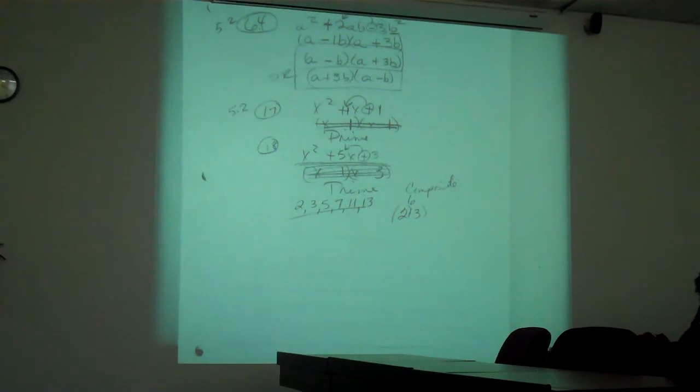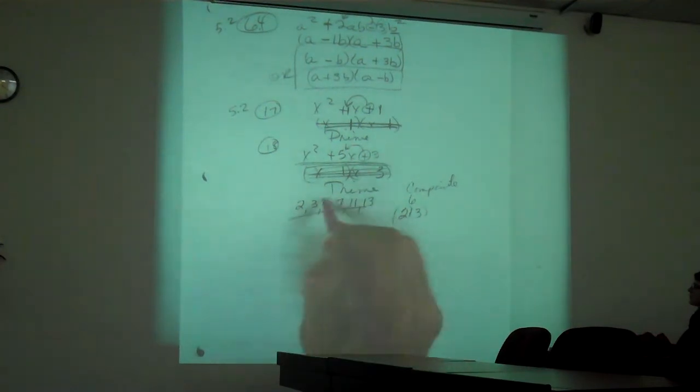Kind of like minerals. It's very good to have one mineral. Like if you have solid gold, that's prime. That's a prime mineral. A lot of money for that. You end up with a rock that has a whole bunch of copper and a little bit of turquoise. It's a composite mineral of copper and turquoise. Composite is like mixed up. It's got more than one thing in there. So prime, it just has itself.